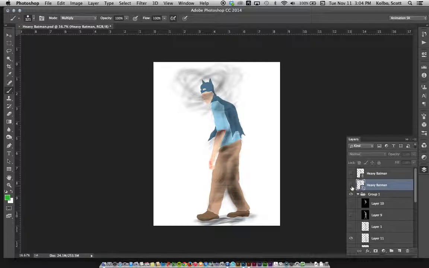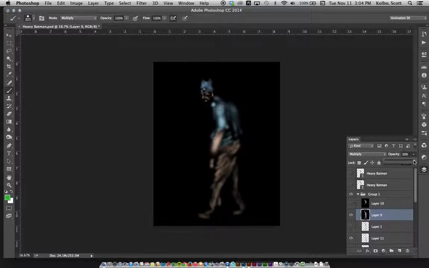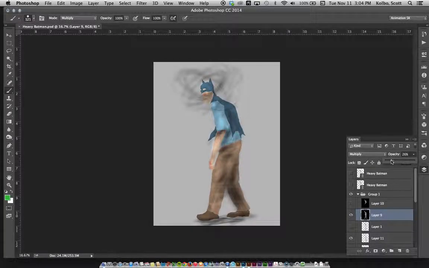You can kind of bring the line work in either layer. So then the last thing I want to do is I want to try to pop him out of a background, like kind of a gray background. So I put in this layer 9, and if you look at the opacity on that, it's only at 20%. So if I crank up the opacity on this, it basically looks black.